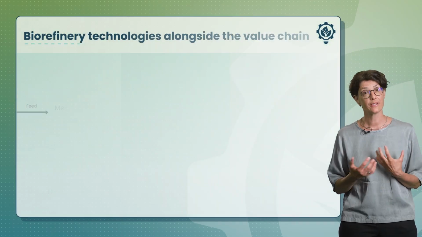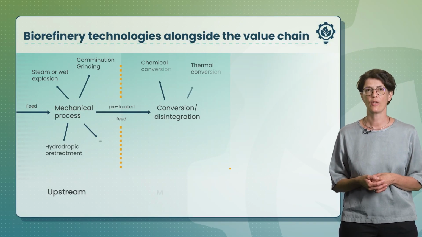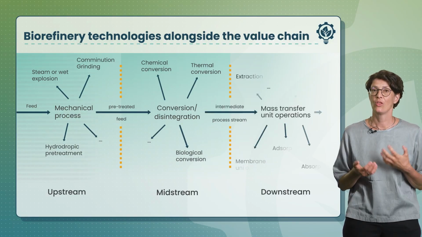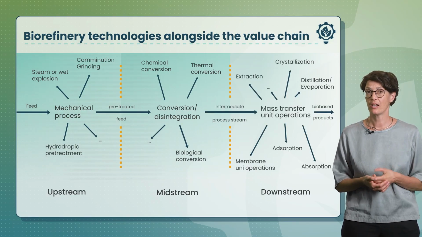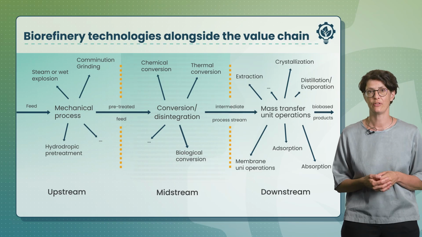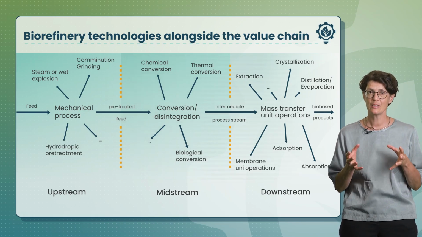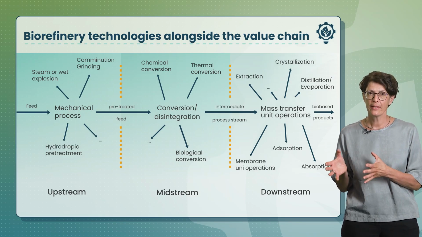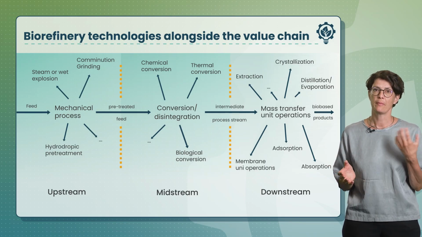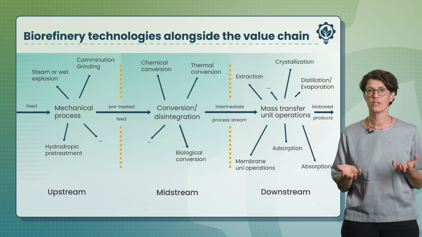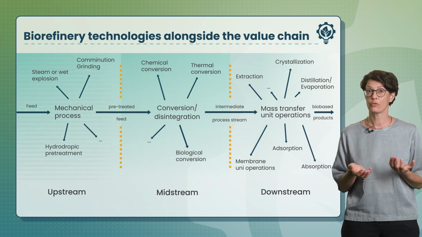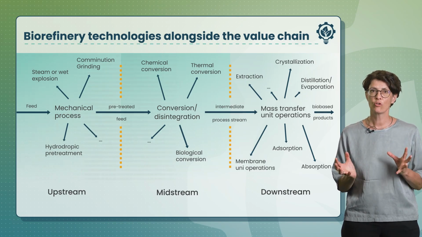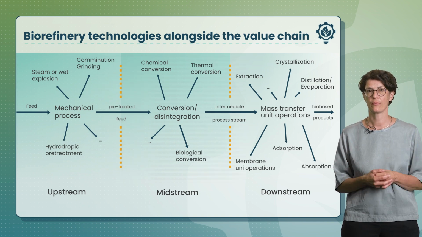Let us have a look at an exemplary value chain in the bio-based industry, respectively a biorefinery. Not all processes shown here are necessarily present in a biorefinery, as this is highly dependent on the feedstock. However, at the very beginning of the production process, mechanical and physical processes are used to reduce the size of the input material and increase the specific surface area.